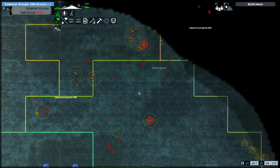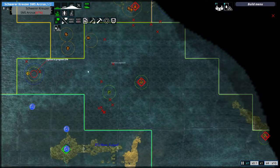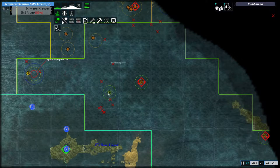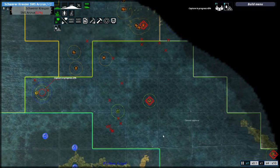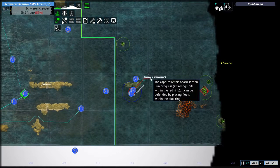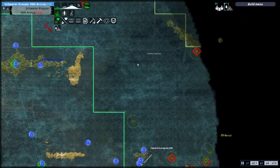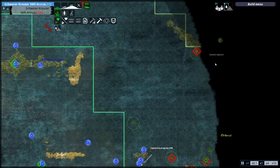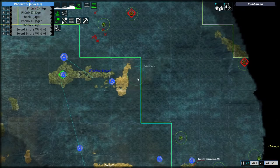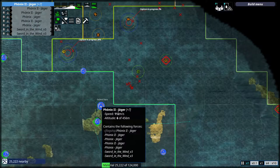Just as I thought — as soon as the Lightning Hoods' presence has been dealt with in the north, the Steel Striders as well as the Twin Guard are moving into their territory and starting to capture it. This could put a wrench in my plans to capture all of the Lightning Hoods territory. I might want to use my aircraft to capture a little bit more.